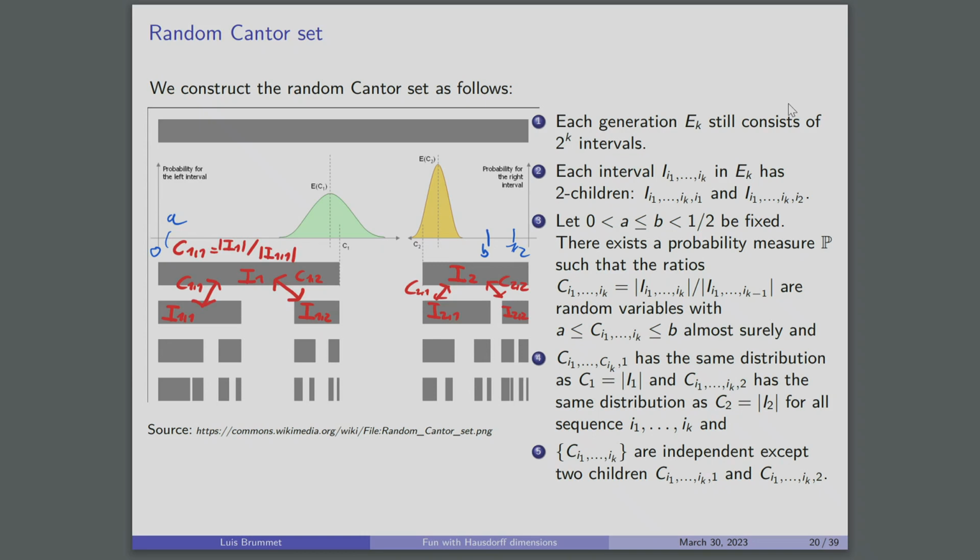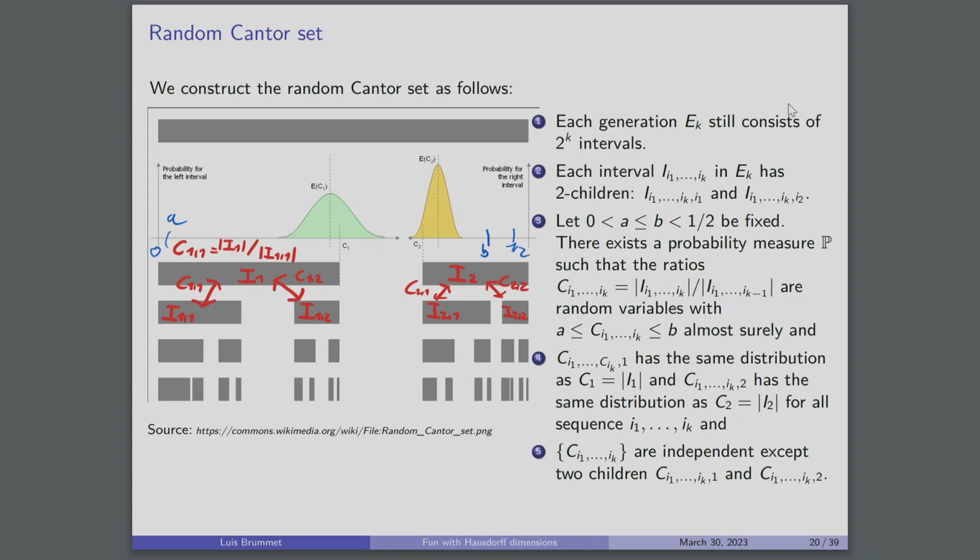And the ratio of the size from the left to the right one is given as follows. For example, if we have interval I1, the first interval on the left, and we go to the second interval on the left, I11, the left child of the first interval, then the given ratio between those is going to be equal to C11, which you take the same as some given C1, drawn randomly from the green probability distribution. And the same with the C2, where this distribution is thinner and more concentrated. So for C2, if you take, for example, right steps, if you go from I2 to I22, you want the ratio of this to always be equal to C2, no matter how far you go down into the Cantor set. And this gives you a random construction.